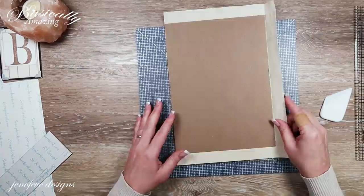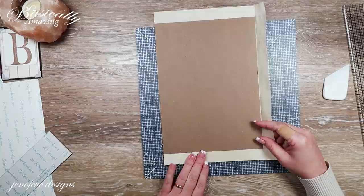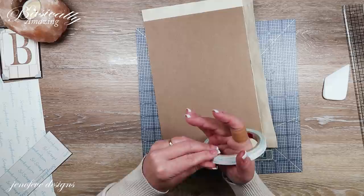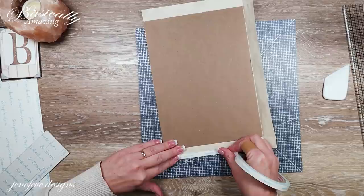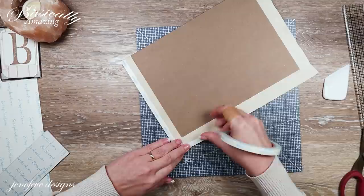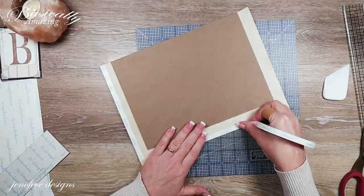All right, so then we want to add some tape. And I'm pretty sure that I'm gonna have to use this 3/8 inch tape. This one is linked in the Amazon list. I'm gonna go around the edges of the paper, going past that fold score mark that we made there, because we're going to chop the edges off.